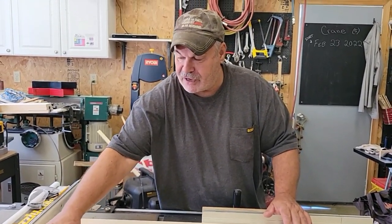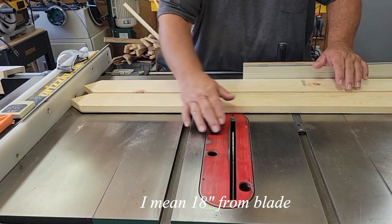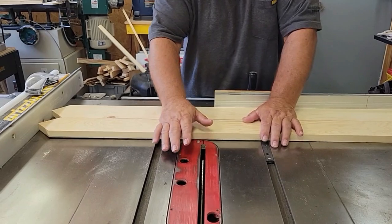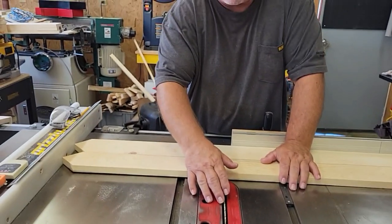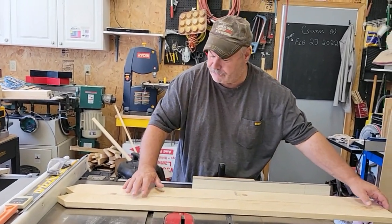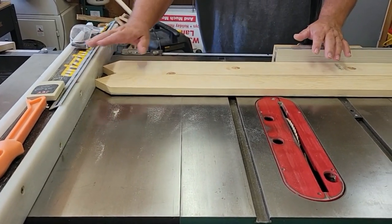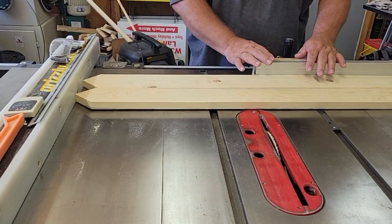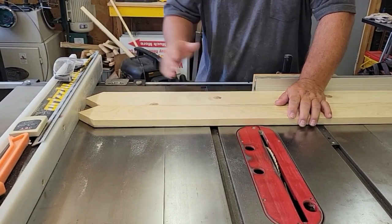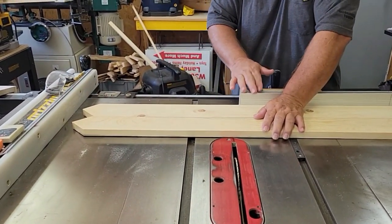And then I got my fence set at 10 inches from the blade, including the thickness of the blade. It's not 10 inches, it's 18 inches from the fence to the blade. And what I do is take my board, put it up against my fence here, and when you use your fence, you don't want to use your fence and your miter slide at the same time. So line these up to the fence, you know you got it 18 inches, then move your fence out of the way, because you don't want that fence when you're using this miter slide.